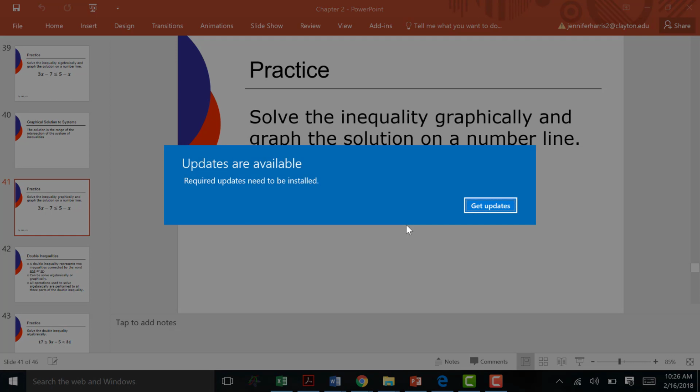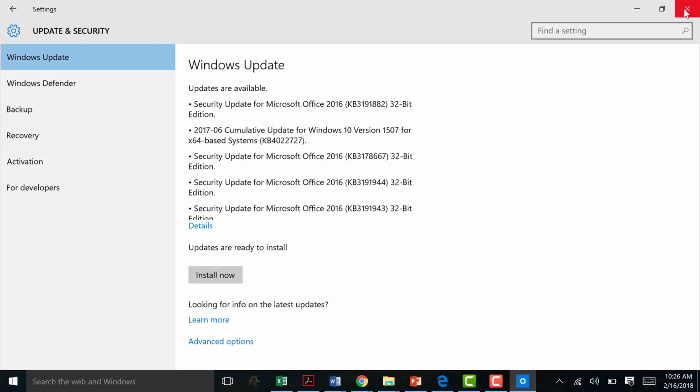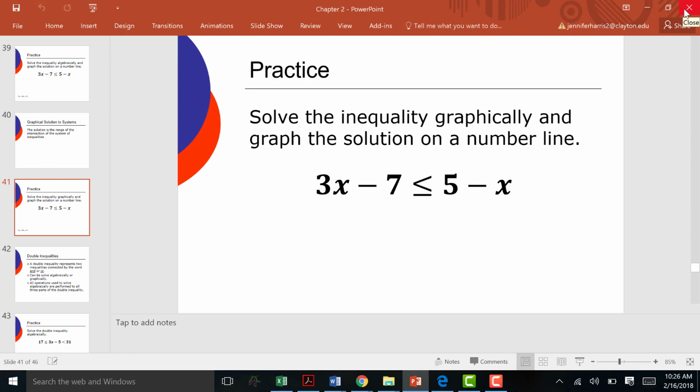You okay with that? All right. That's the graphical notation. When do you use the parenthesis? If there's no equal sign underneath the greater than or less than symbol, you have to use a parenthesis. Whenever you have an infinity symbol, you have to use a parenthesis to close the infinity symbol.